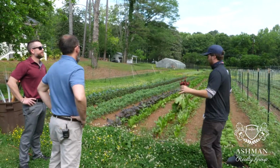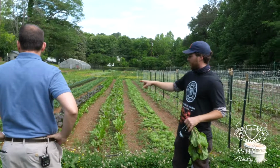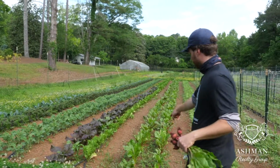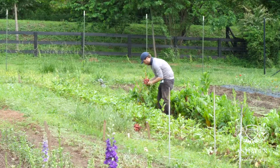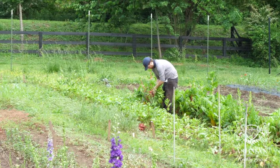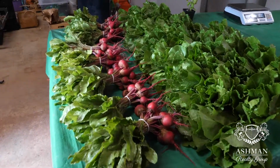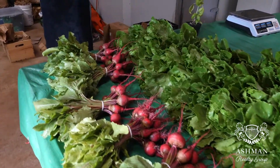Okay. So at any given point in time of the year, I'm growing 30 to 40 different types of vegetables. And just in general, in this field, this is field 3, I have some brassicas, so I have a couple of varieties of kale. I have mustard greens, which is one of my favorites. And then I have some rainbow chard or Swiss chard, which is in the beet family. And then right next to it, I have what's called frisée lettuce. It's a type of chicory. Actually, the chef Blake of Lapeer over in Alpharetta specifically asked me to grow this for him. So I do farmer collaboration with restaurants and chefs.